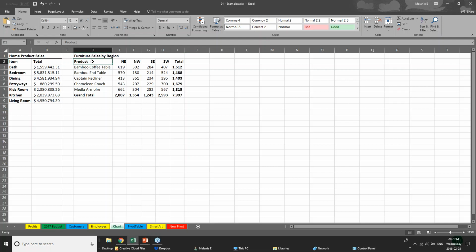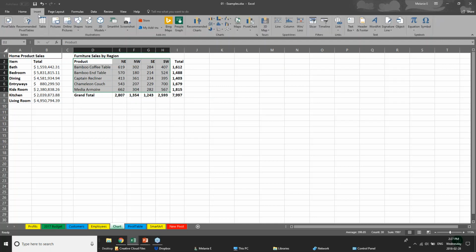So I'm going to get started because I don't find it valuable to add the totals into the chart, because for this example we're doing a comparison analysis. So the totals aren't really going to help us in this instance. We really want to look at products and regions. So I'm just going to highlight the products and the regions. And then I'm going along the top to insert. And then we have the option here of all these charts.